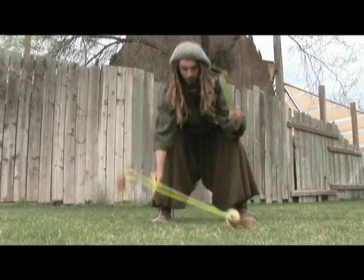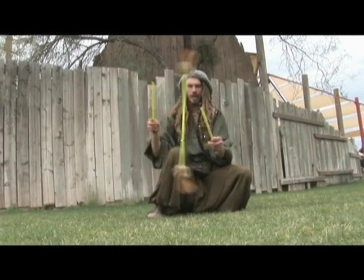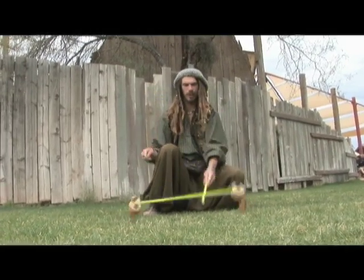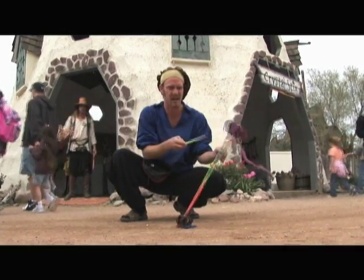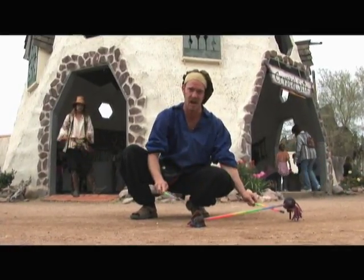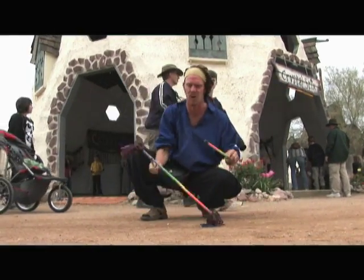We're going to give it this little pop. When you catch it, you want to give with it, taking the weight off of it. You kind of want to stall it out, catch it horizontal every time. A windshield wiper doesn't work very well if it's only doing this, and neither will your crystal stick. You want to flip it all the way over, all the way back, so that it's almost flat each time that you catch it. Nice cushioned landing. It's not about hitting. It's about a nice smooth catch, so you have control.